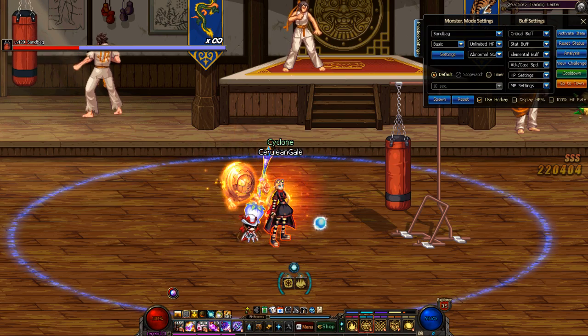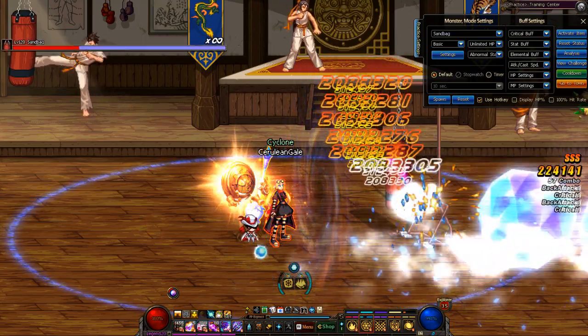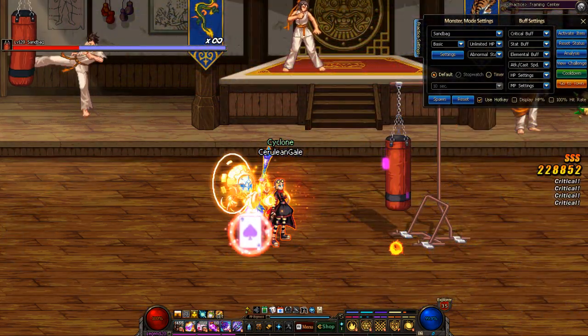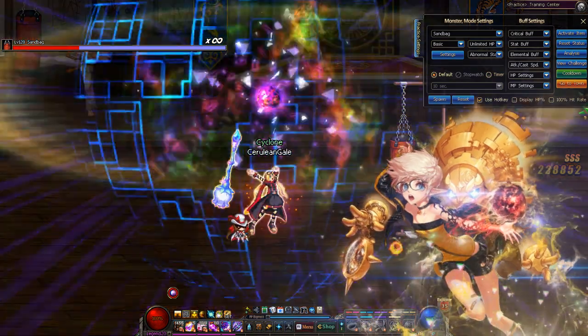Ice, when you left click now, it shoots out many ice blades, and you can do that twice per gauge. And right click does the same thing, uses the entire gauge, a bunch of ice blades come down. This version of ice actually does increase damage, and is pretty useful.